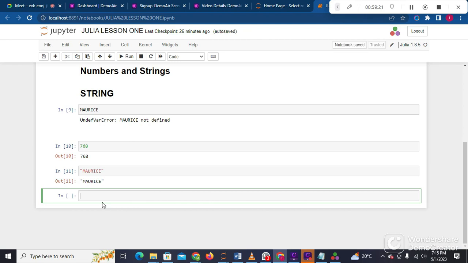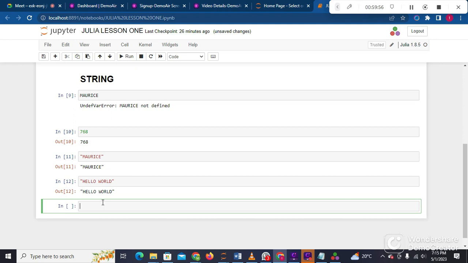Let me do another one. The first code that every person is always taught when doing programming is to write a greeting. And the greeting that we mostly write is hello world. So let's write hello world. You can write it with a comma or without a comma, hello world, as a string. Now press shift enter. It will print back the greeting, hello world.